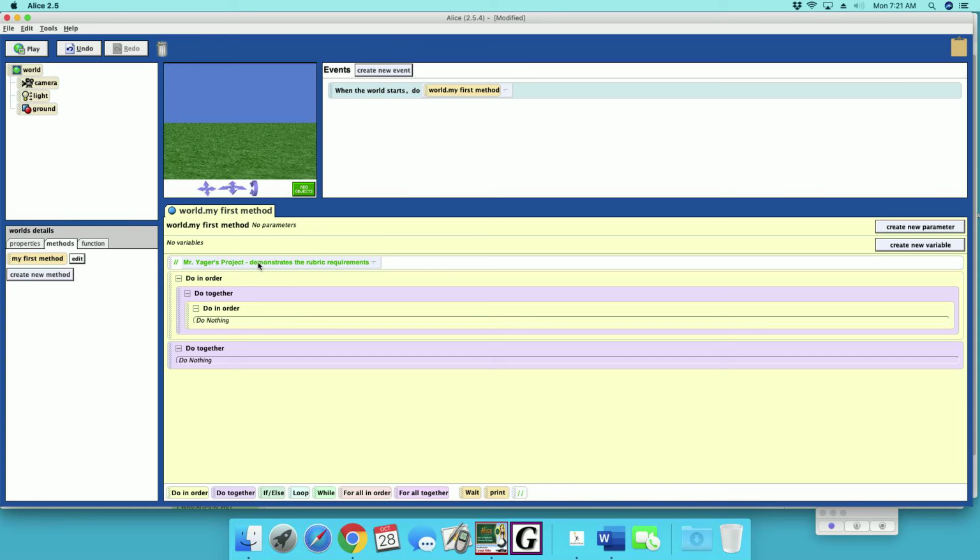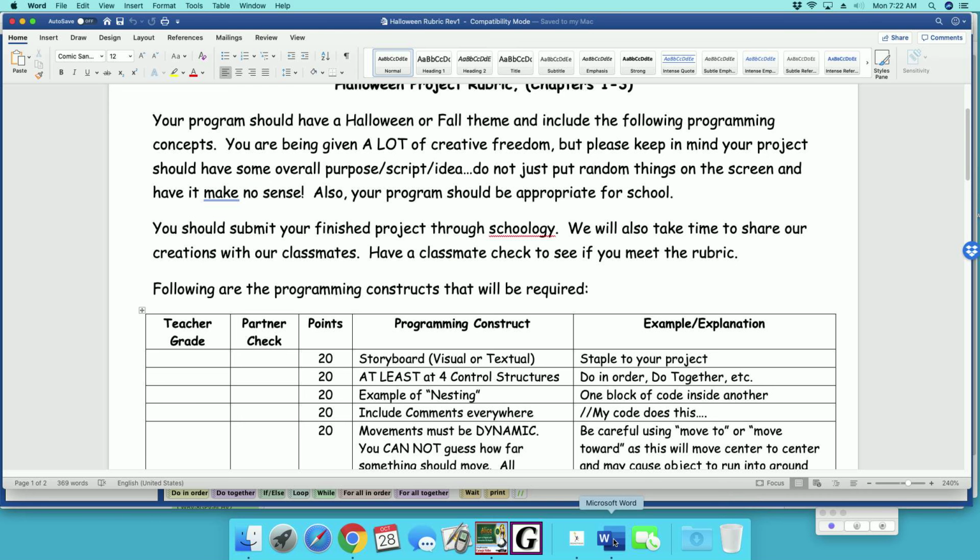So you're going to have comments all over the place saying what the code does. You might have a cemetery scene, or a scary gate scene, or ghost scene, or trick-or-treating scene. You would explain what's happening with comments. All right? Comments, that's plural. That means more than one. All right, include comments everywhere.